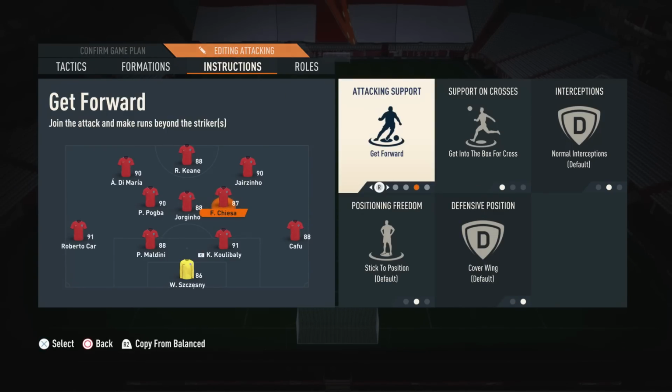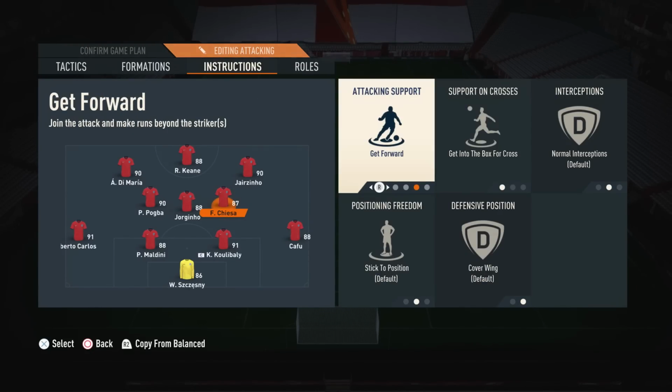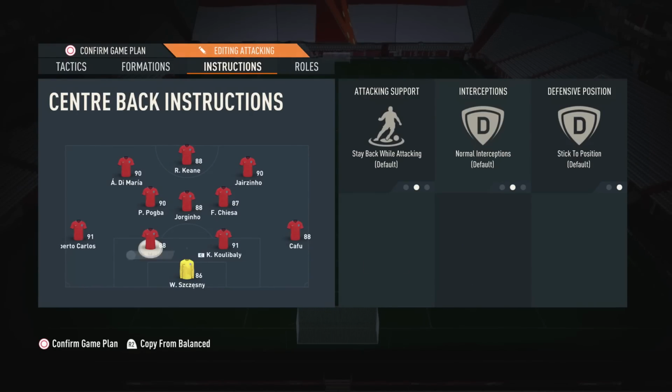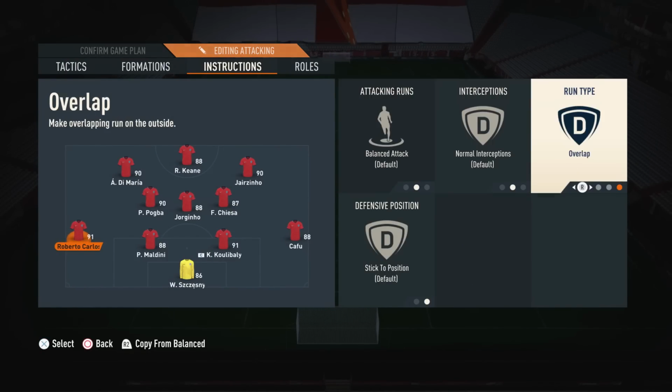Now, for the right centre mid, the position where I said you guys should use an actual attacker, we have get forward, get into the box for cross, and cover wing. We have him on get forward, so he does join the attack because he is an actual attacker, of course. We have him on get into the box for cross, so he is making those transitional runs into the penalty box to get more involved. And we have him on cover wing, so he defends as the right mid in the 4-4-2. Pretty self-explanatory stuff there.